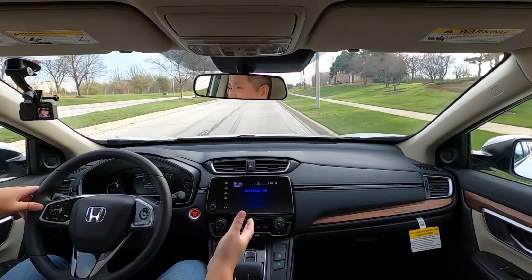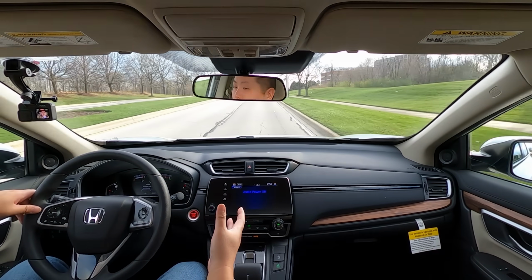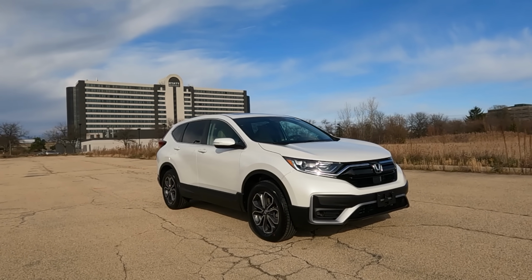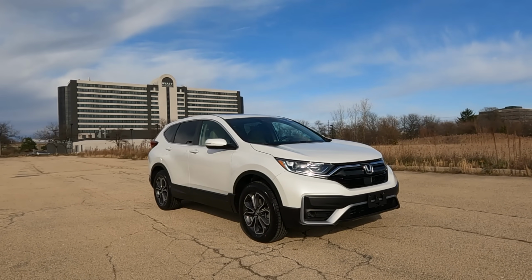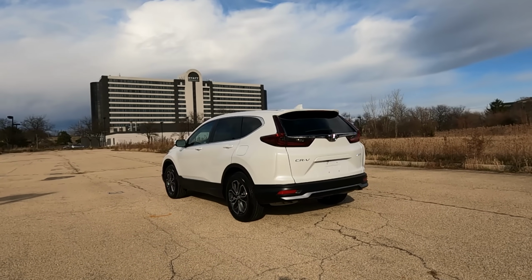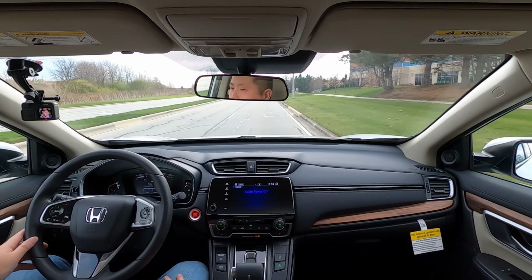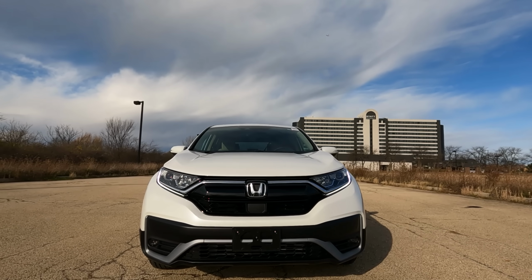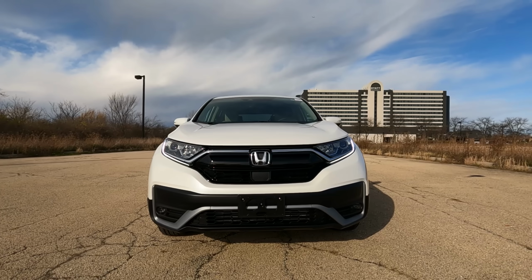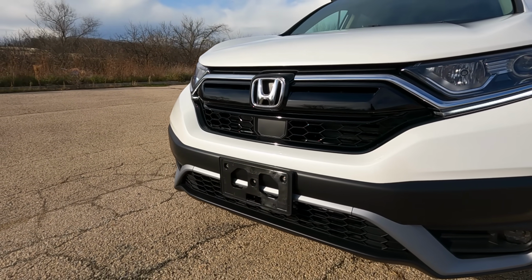So why is the CR-V so good? Well, first, let's look at the outside because I actually really enjoy the look of the CR-V. Back in 2020, Honda made subtle changes to the front bumper and rear bumper, and other things were tweaked slightly. But if you look at the front, the side, the back, there are nice sculpted lines everywhere. I really like the new front bumper, just the way it's designed. It looks like an angry mouth opening, and I really like that. It makes the front end look a little bit more masculine and more aggressive.